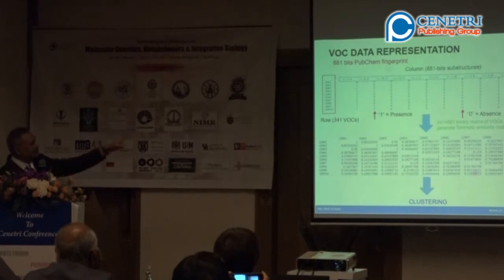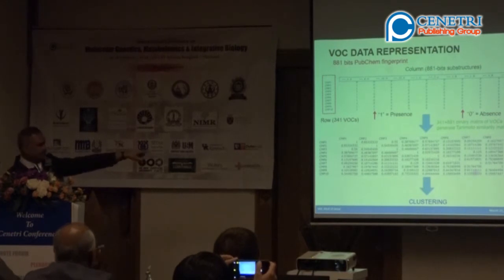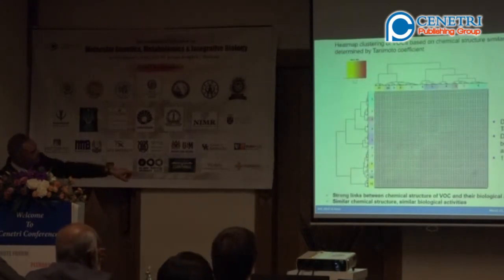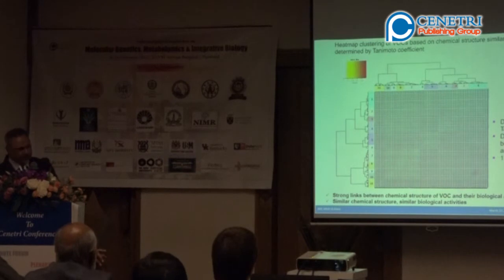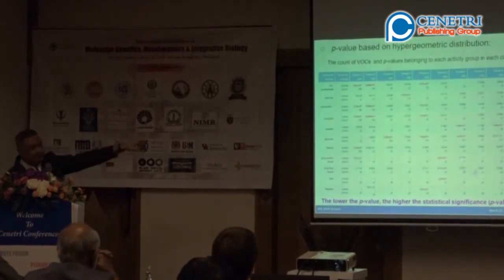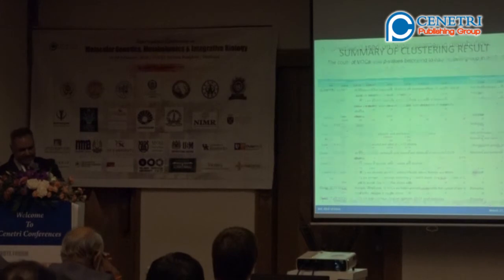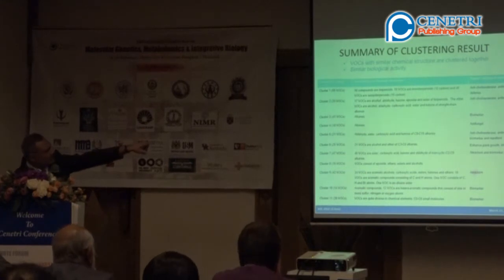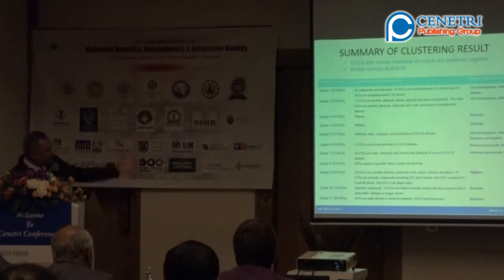Therefore, the data is the compound and its fingerprint, and based on the fingerprint, we make the Tanimoto similarity matrix. Then we can use this matrix for hierarchical clustering. We applied hierarchical clustering, and maybe the distribution is not so good, but we found 11 clusters here. We also determined the p-values for which clusters are enriched by similar types of VOCs, and we selected statistically significant clusters. For example, cluster 1 is rich with maybe antimicrobial, cluster 2 maybe also antimicrobial, cluster 3 biomarker related VOCs, cluster 4 is antifungal, and so on.